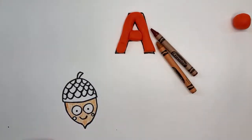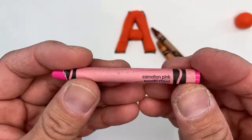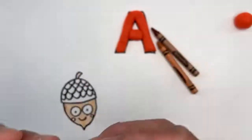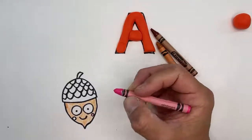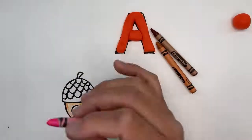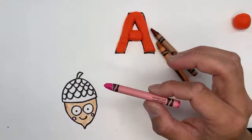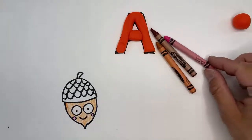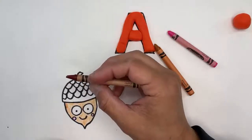Okay, I need a pink. It says carnation pink. Carnation pink. Like that. I remember in Japan for Mother's Day, people give carnation flower to the mothers. Carnation pink. Okay. In the top, the hat, let's do chestnut.